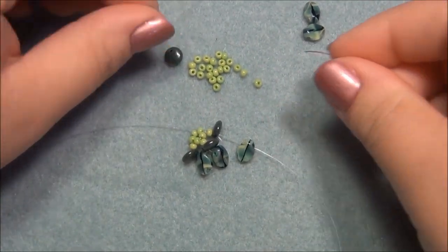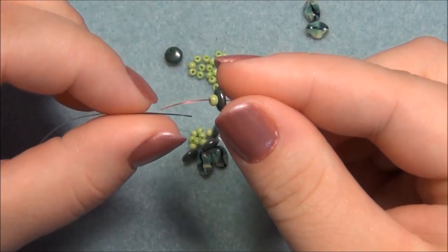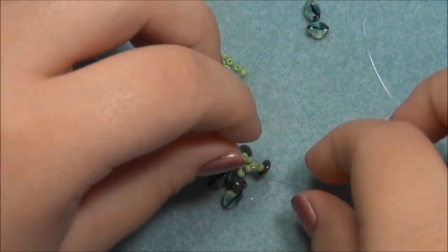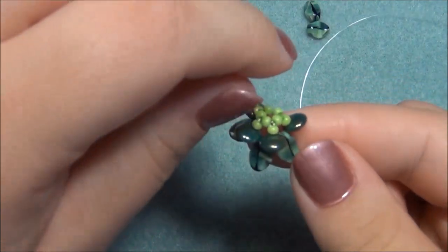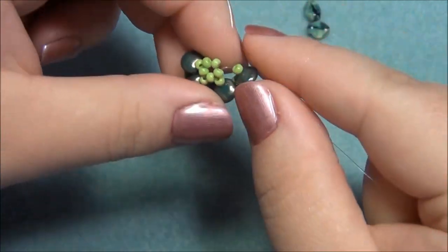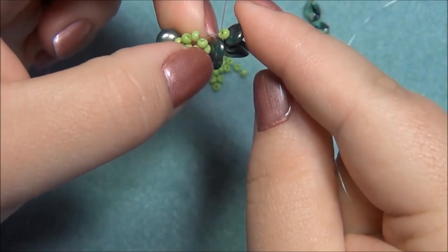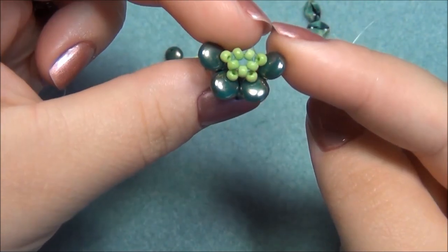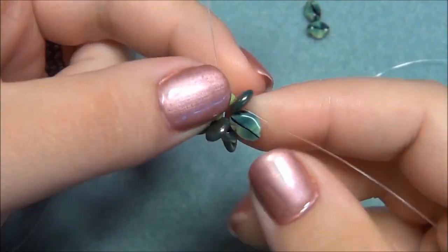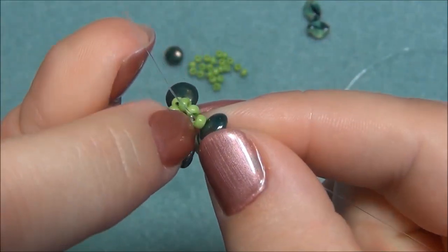Yep, it's correct. Now I'm going to pick up a lentil and a seed bead, and I'm going to crisscross through these two beads here. Okay? Just like that. Pull it down. Now, sometimes you have to pay attention because when you go to pull this bead down, the last lentil you just did will go inside, like that. It will go on the inside of the flower. See how I just did that? So make sure that your petals are all standing out like that, okay? So this is what my flower currently looks like. All right. Now what I gotta do is reposition this string right here. It's exiting out of that seed bead.